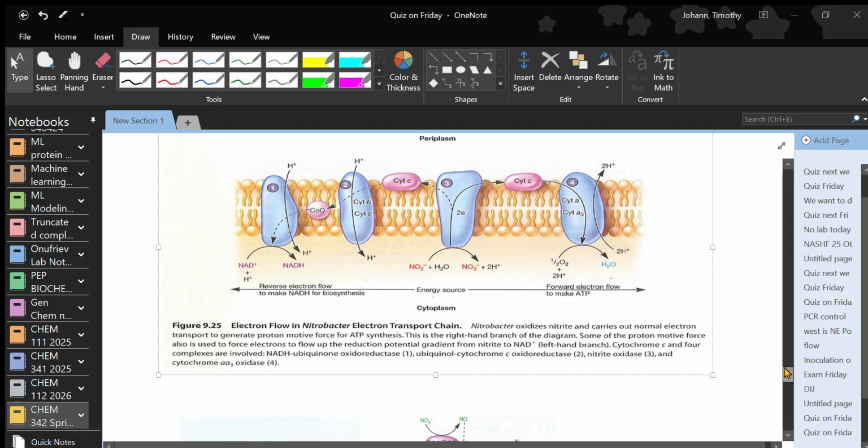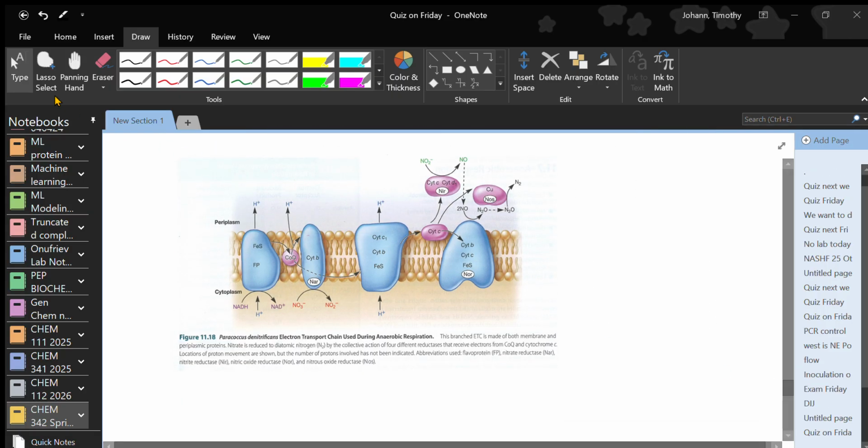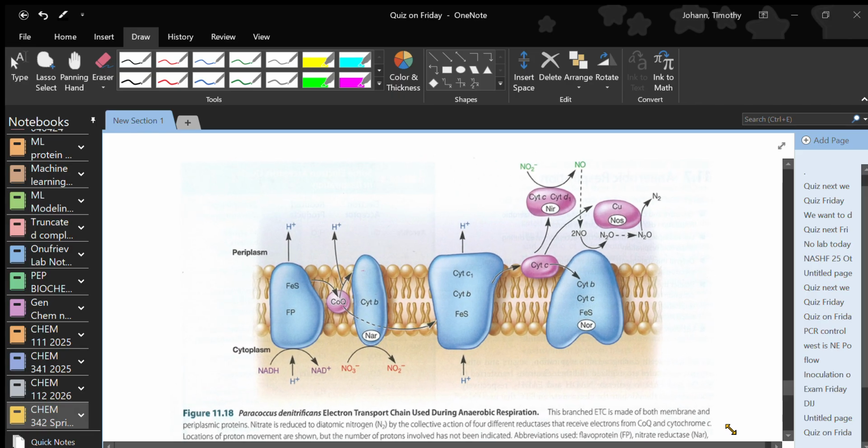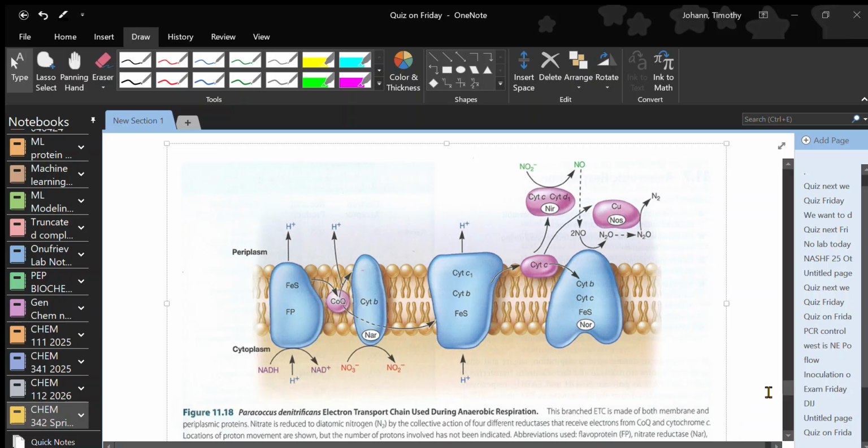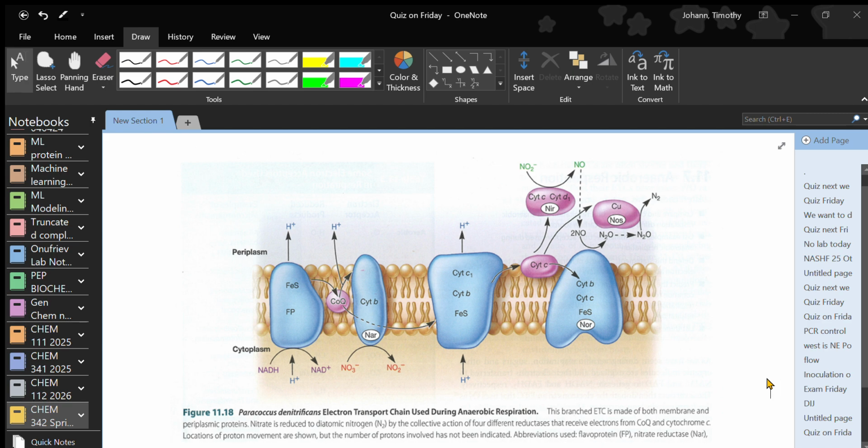Let me show you the reaction where we don't have oxygen. So that's why you might oxidize these things: you'd oxidize them to get the electrons from them for an electron transport chain. Okay, so here we're dumping off electrons from NADH, and then we go down this chain and we're pumping protons. We've seen that before. And then here our nitrite gets made into NO, and eventually into nitrogen.